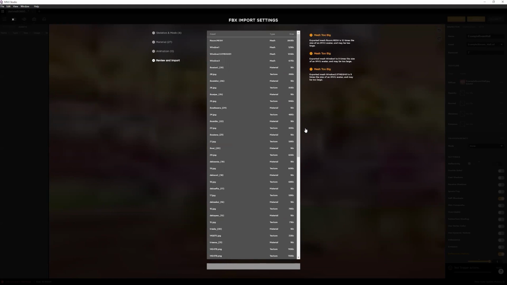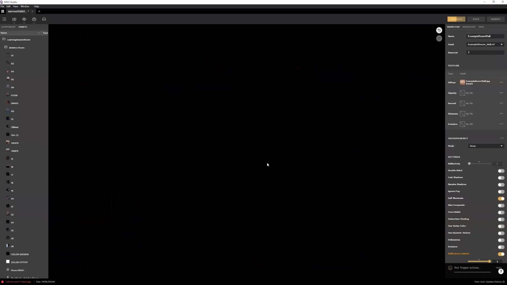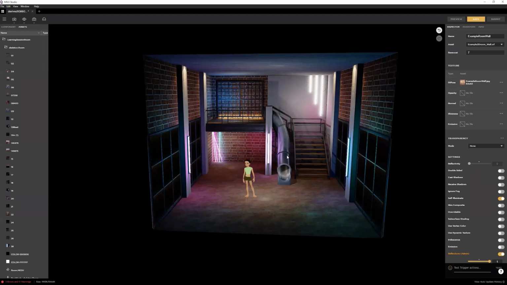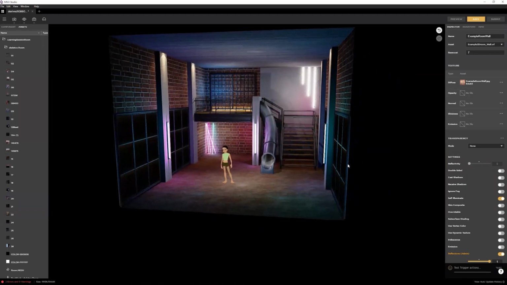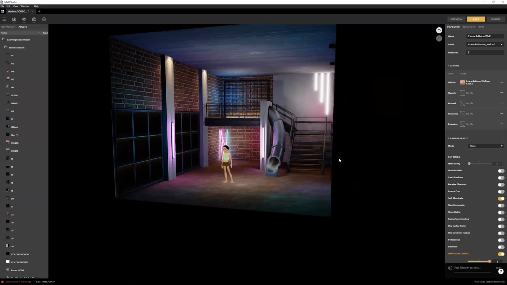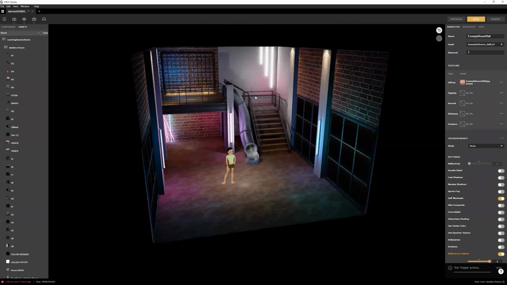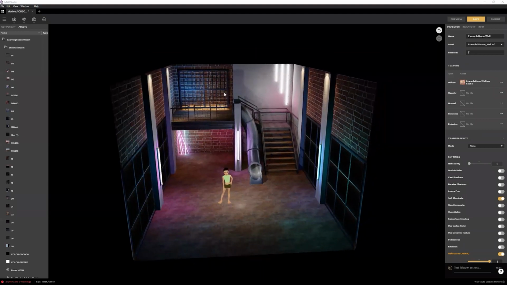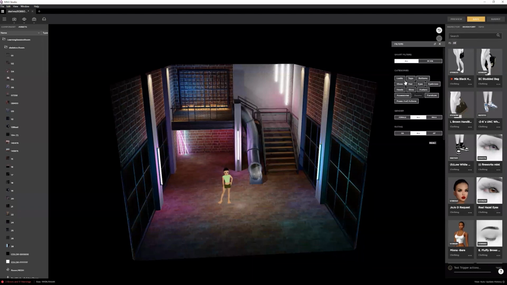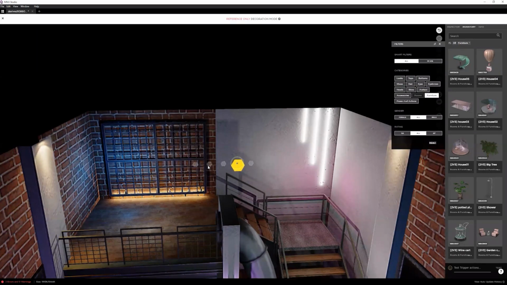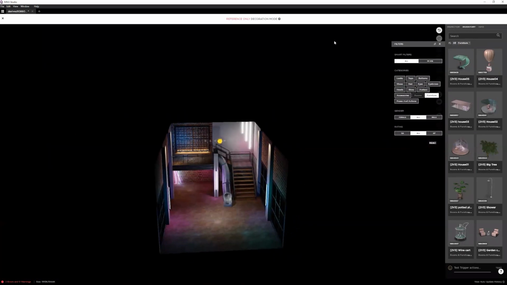Rooms may take a while with how many meshes they have, but shouldn't take too long. And there we go. So now we have our room set up the way that we want it to. And if I go to the back side of this wall, it goes invisible just like we set up. That's pretty cool. And I believe, did I leave the, yeah. So if I go into decoration mode, you can see that these nodes are all set up the way that they should be. Nice. Perfect.